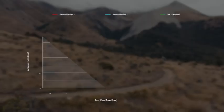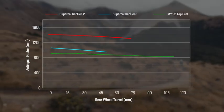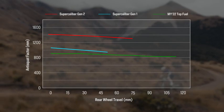Another area that we found improvement, especially with the pedaling efficiency, is a lot of racers are running bigger chainrings. And part of that is for faster courses or to maybe bias somewhere in the rear cassette. And something that does is it decreases your anti-squat, which is attributed to the pedaling efficiency of the bike. So anticipating more riders and racers using bigger chainrings, we increased the anti-squat on the new Supercaliber, maintaining that pedal efficiency of Gen 1. Wow, that's a lot in itself, but we even have more to talk about.